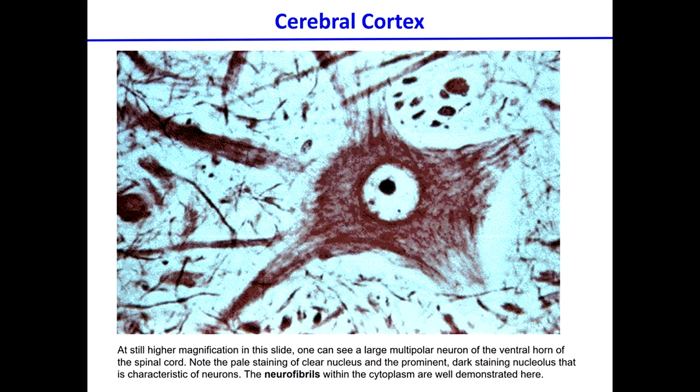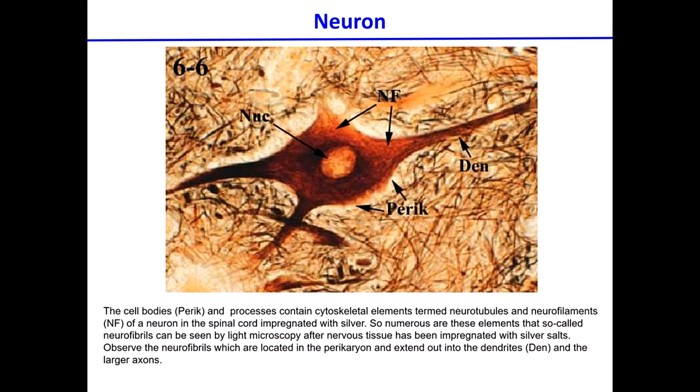This is a magnified version of one of the cells in the cerebral cortex, in the pyramidal layer. What you find in here is the huge body of the cell. You can actually see plenty of the filaments inside the cell that stain, and the nucleus centrally located with a very prominent nucleolus, which is a very good characteristic of the majority of the neurons.